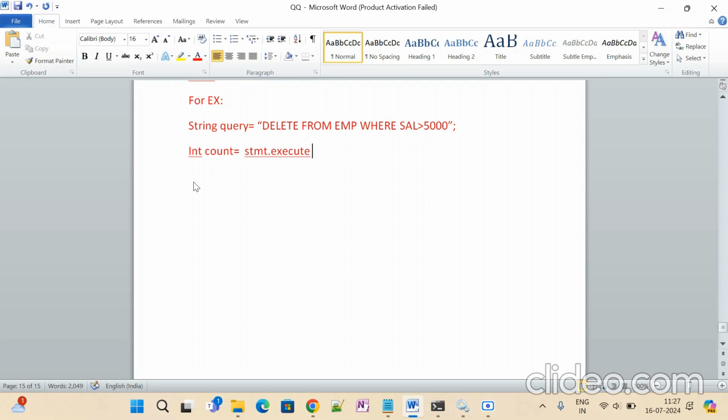Execute update. Deleting comes under update, so execute update. Inside it I have to pass my query, so inside is nothing but the query.